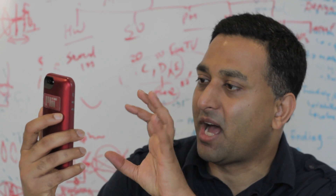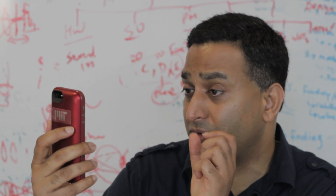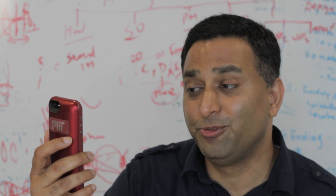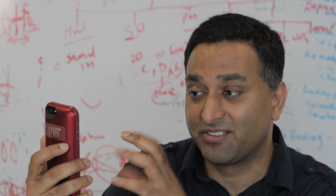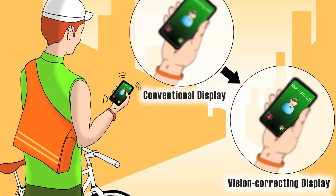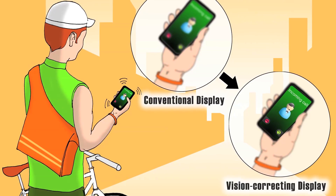As our screens become higher and higher resolution, it's not just for looking at them in HD. One way we can improve those very small pixels is to create a 3D display, but what we are doing now is not just 3D — it's about creating displays that correct for the human eye. We noticed that people most of the time wear glasses to see 2D better and not 3D. We built a low-cost prototype that you can clip on to your existing phone and turn it into a vision correcting display.